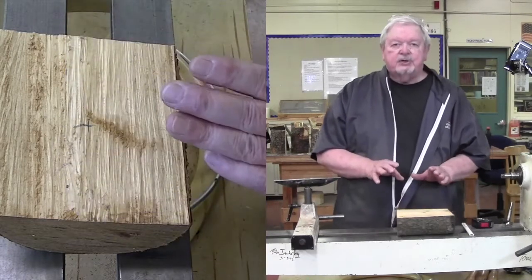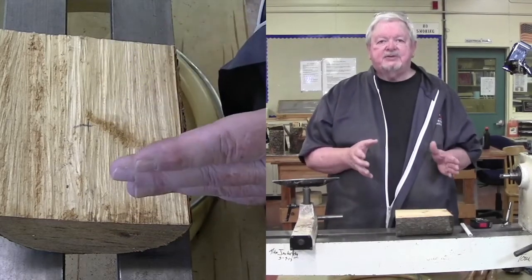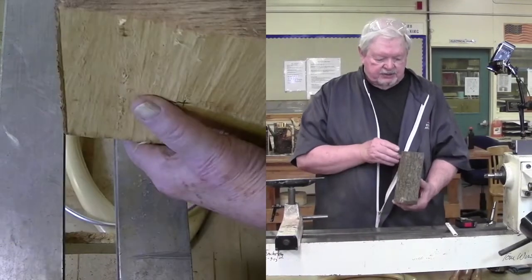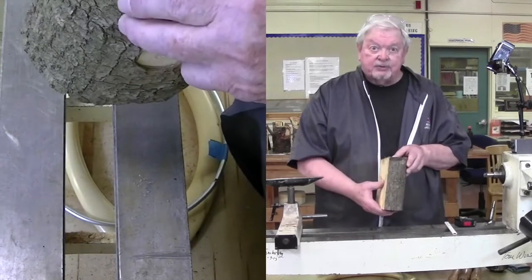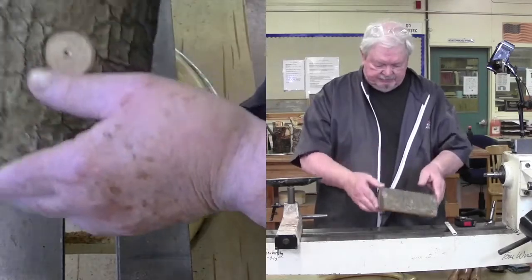And in this lesson we're going to do something, as I said before, slightly backwards from the way we did it in the last two lessons. Instead of mounting this piece of wood in such a way that this becomes the outside of the bowl and this the inside, I'm going to do it backwards. So the first thing I have to do is do some layout on this.